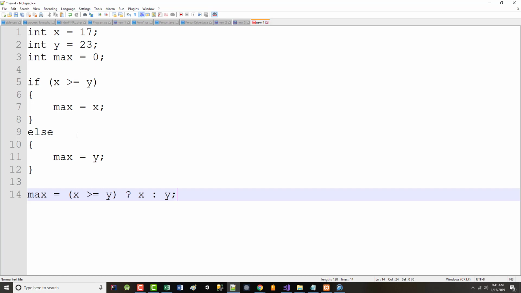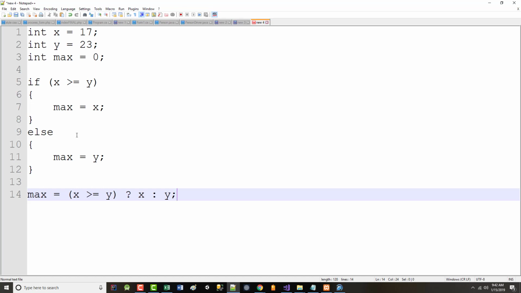This says if that's true, then you say max equal x. This, the colon, says else max equal y. So you can rewrite that multiple lines of code as a single line of code.